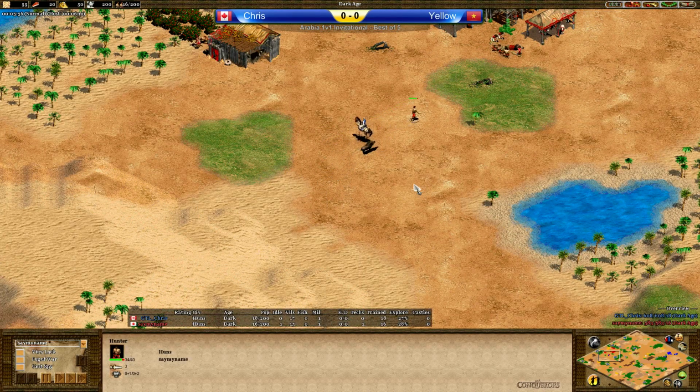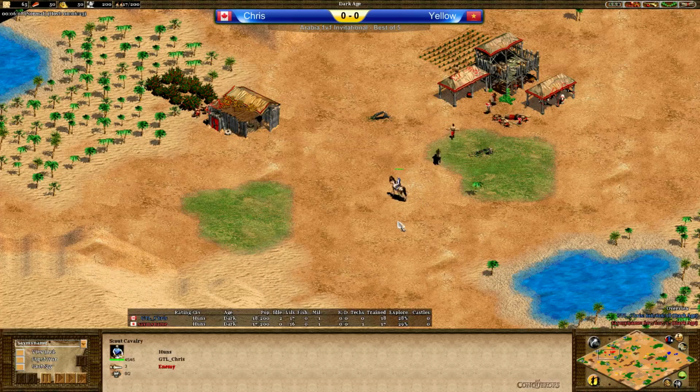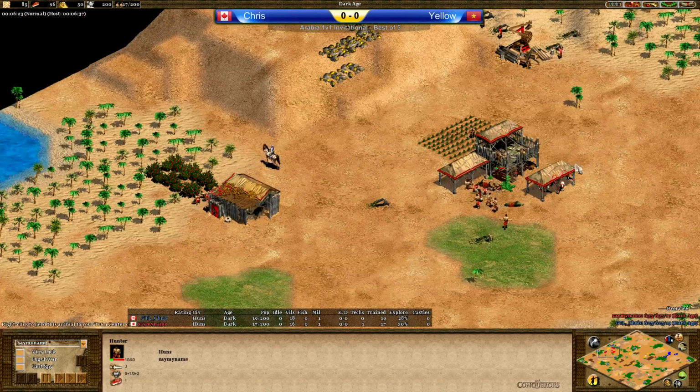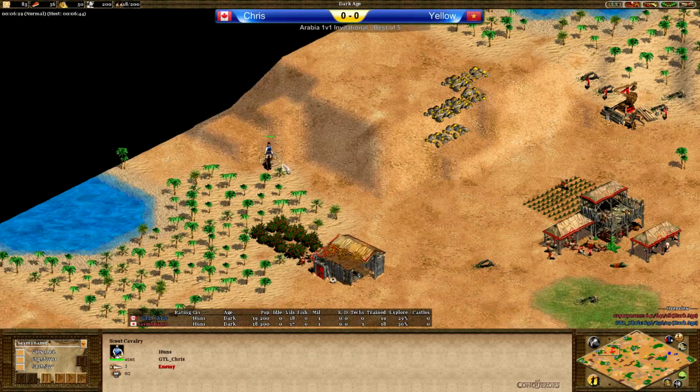Does he want to stop the boar? Nah, he's too close. He might try and stop the boar. Nah, he's not even gonna do it. I will say yellow's doing a great job there. See how yellow did stay and shoot the boar a couple times? That was well done. I really like that from yellow. And good attempt there from Chris. Yellow's villager could have taken another hit or two, but it was definitely close. But well done from Chris.